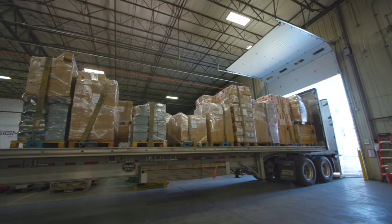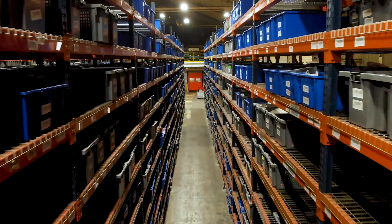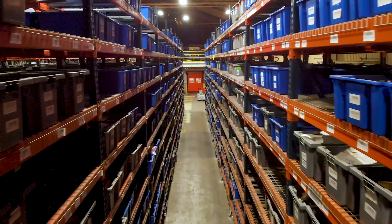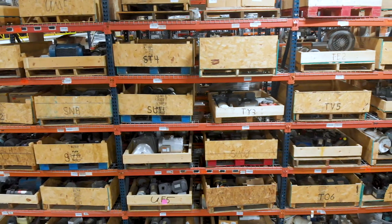We bring value to this industry on both the buying and selling sides. On the buying side, we have more room to bring in more inventory, so when somebody reaches out looking to buy a part they have more options. On the selling side, it gives us more footprint — so when we're talking to a tool room, we can bring in more inventory than we were able to before.